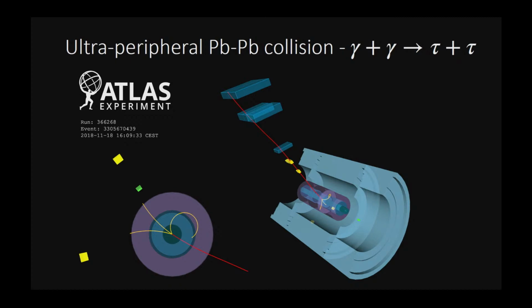You see here the example from ATLAS on the photon to tau lepton pair production. One tau lepton decays to a muon, the other tau lepton decays to 3 charged hadrons, supposedly pions, and this is the distinct event topology of ultra-peripheral collisions. Almost empty detector, back-to-back soft track topologies, very easy to identify.